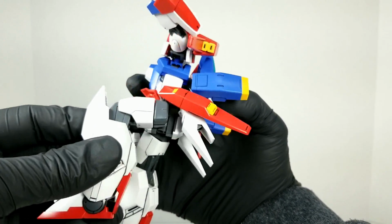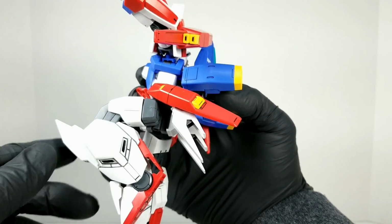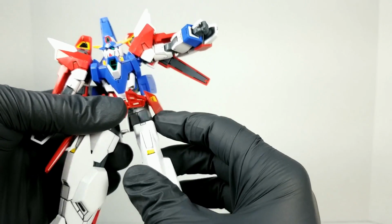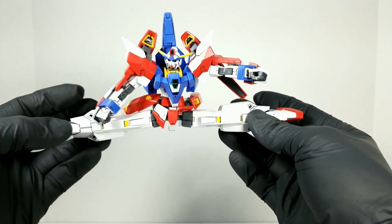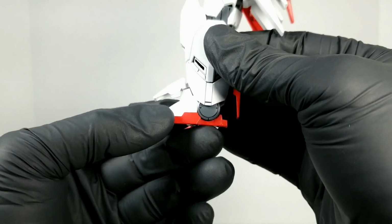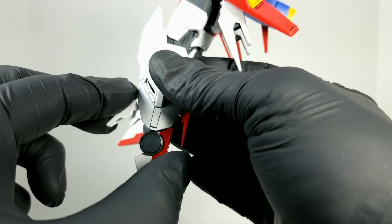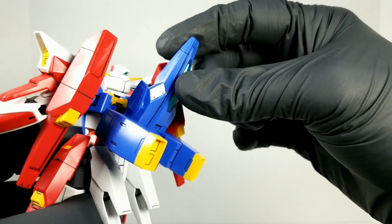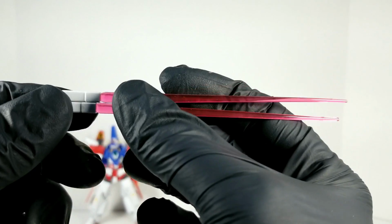They do kick up a lot, and they have a double jointed knee. They're rather bulky, but they have a good amount of articulation. You get a nice thigh swivel with these legs, and you get this really cool hip shake back and forth that the AGE and the Double O kits started bringing to the table back in the 2000s, 2010s. Really nice split and some nice little ankle and behind the ankle armor bits. The toe moves like this, and the whole foot can be pulled out, which is really nice. You get the standard core fighter stuff that you got with the AGE-3 Normal, and that's it for the articulation.